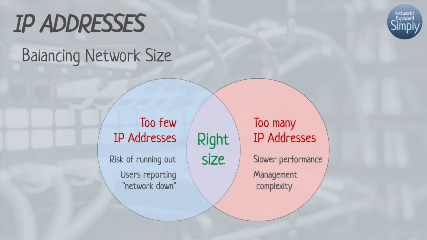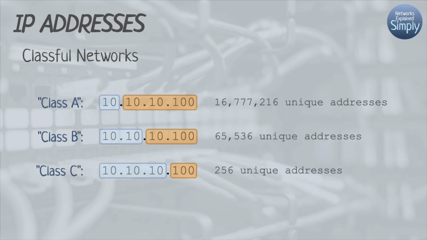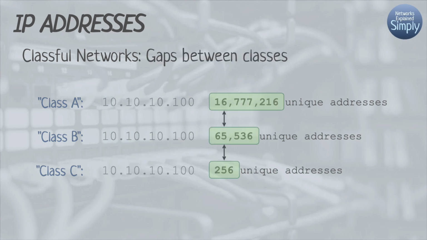So when designing a network, the goal is to find a balance that provides enough IP address space for our anticipated needs, but not so much that we cause unnecessary issues for ourselves later. Early IP standards defined several classifications of IP network sizes, and the most commonly referenced of these are classes A, B, and C. These initial classifications were introduced because of their mathematical simplicity, and they were initially expected to be used for most networks. But you might be wondering why there seem to be such huge gaps between these sizes.